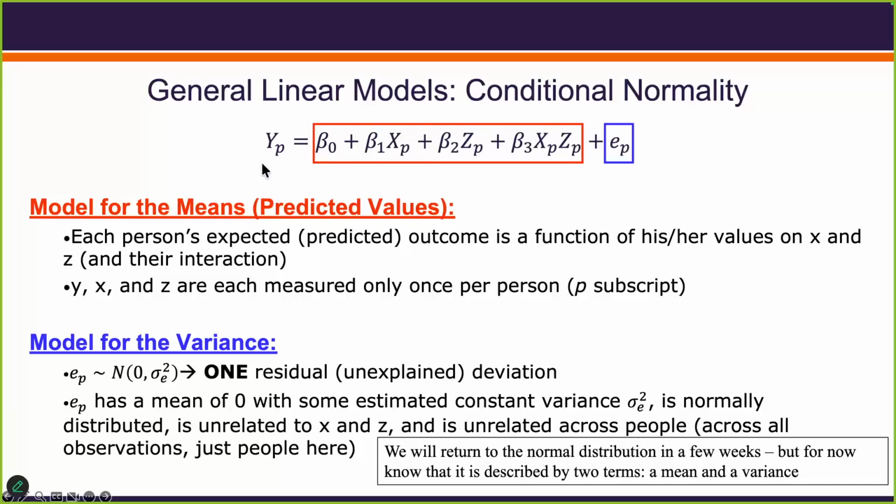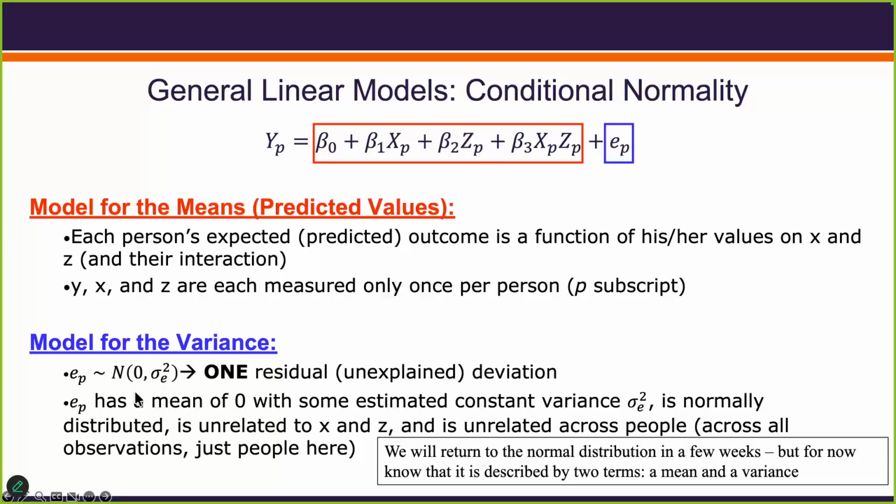I'll tell you why it's the model for the means. This is the average that we would expect a person's prediction to be. It's actually the mean of that prediction. And if we were to talk about how much variation there is, then we'd have to enter in things like the variance of error, right? If you took a regression class, I imagine you talked about prediction intervals, where you were to predict a person's value, but then you wanted to put a confidence or a range around it. And there was one for the average person, or one for the individual observation. That's where all that is coming from.